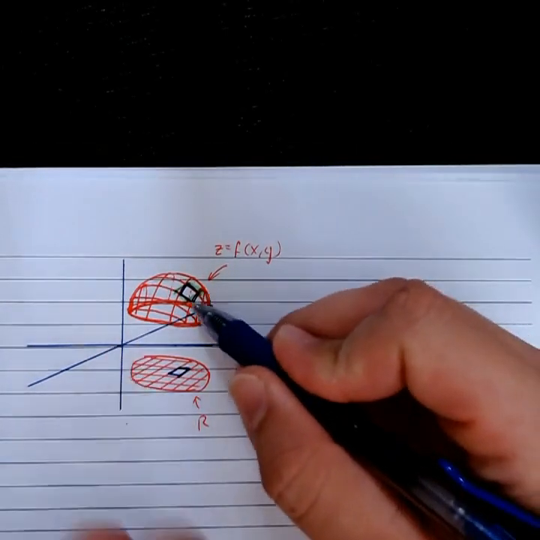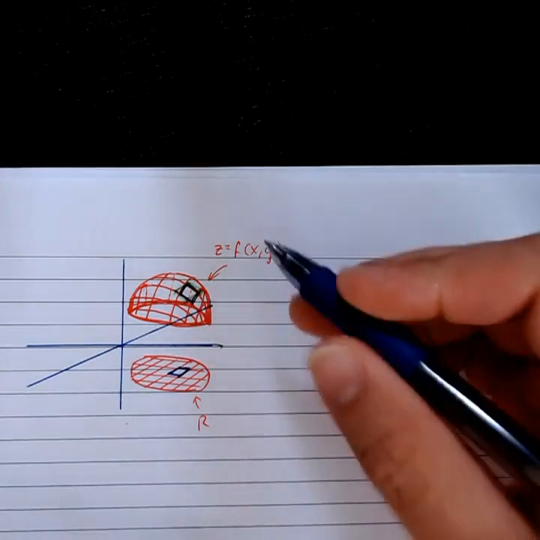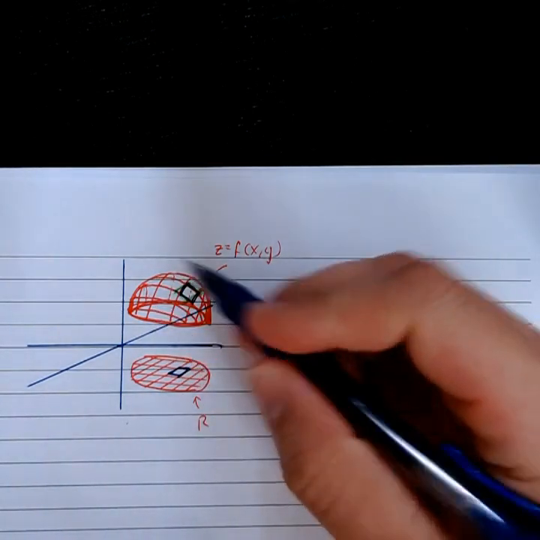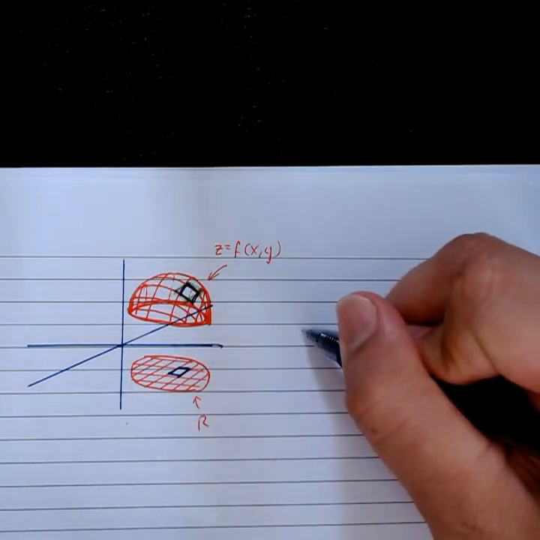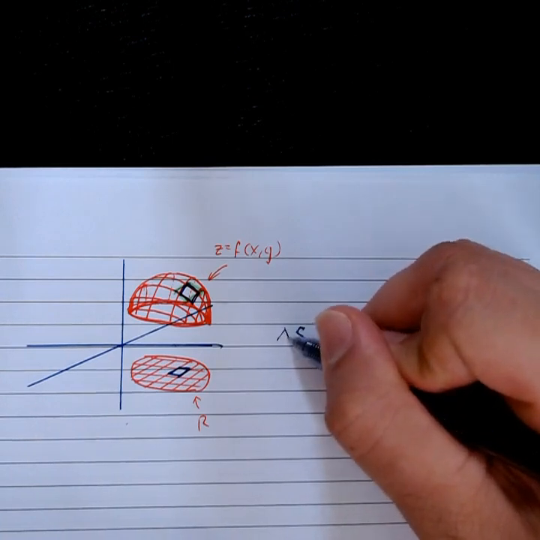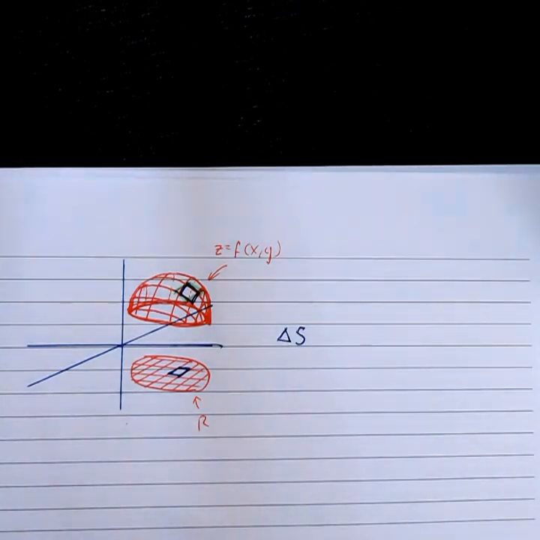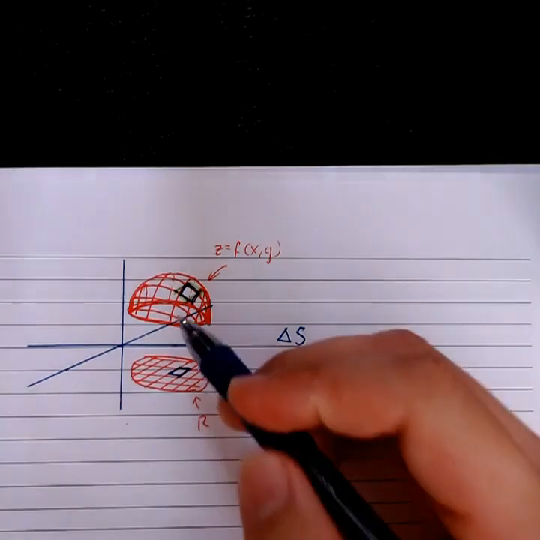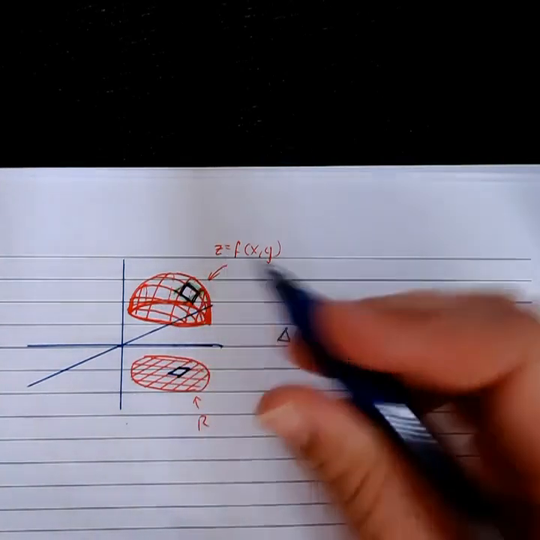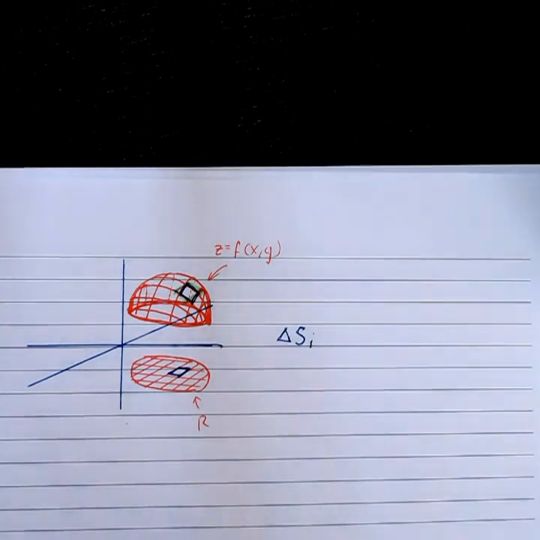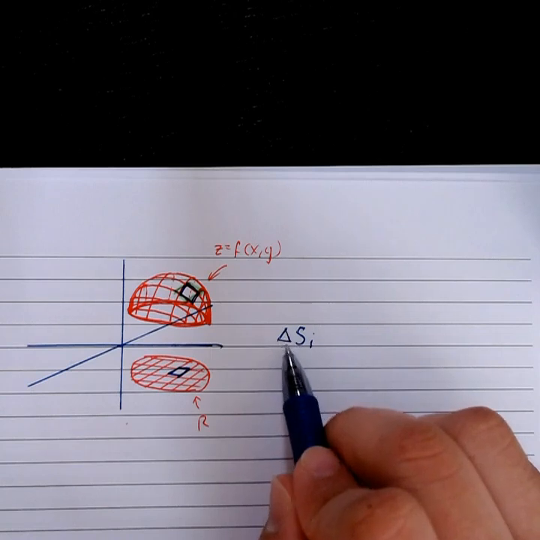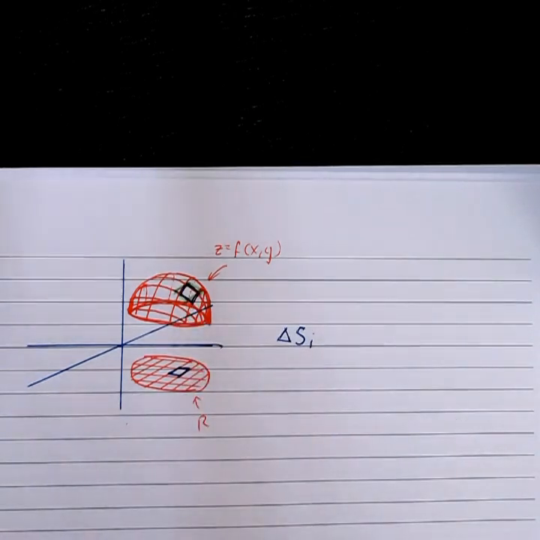After all, the curved one, which I've drawn here in blue, is a small little bit of surface area out of the entire thing. So I'm going to have S for surface area, and I have a little tiny amount of surface area. Now you notice that I have a lot of little patches, each of which has its own surface area. So here I'm going to say delta S sub i, and that's just the amount of surface area of a little tiny patch right there.